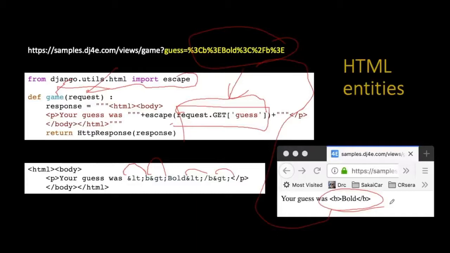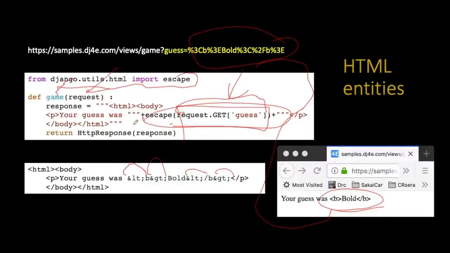So this whole notion of escaping, or HTML entities, converting data, running the data from a user through an HTML entity's automatic filter, ensures that the user cannot provide you data that turns into code in their or someone else's browser eventually. So that's the kind of thing you have to think of as you're concatenating stuff together.